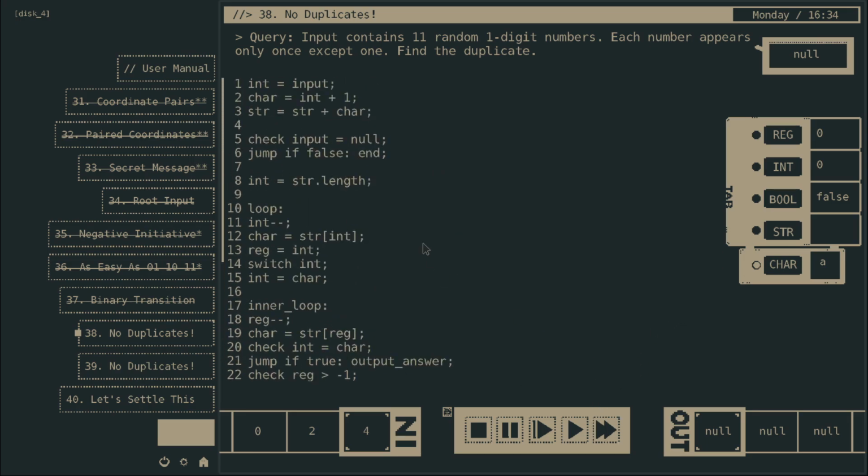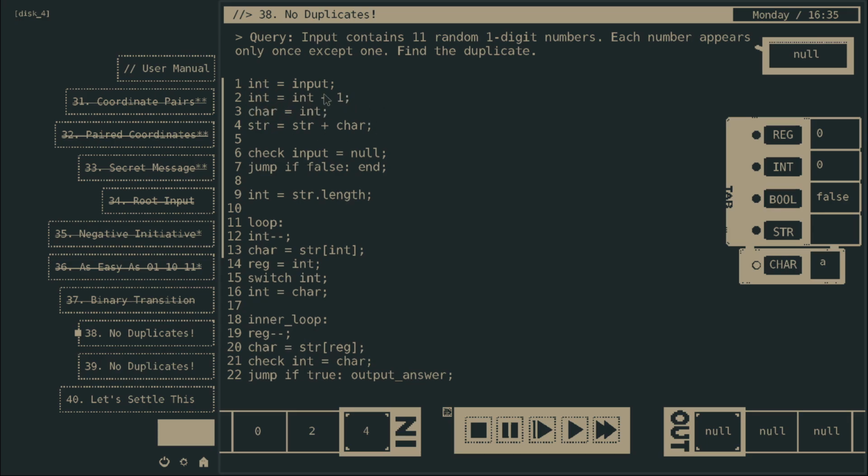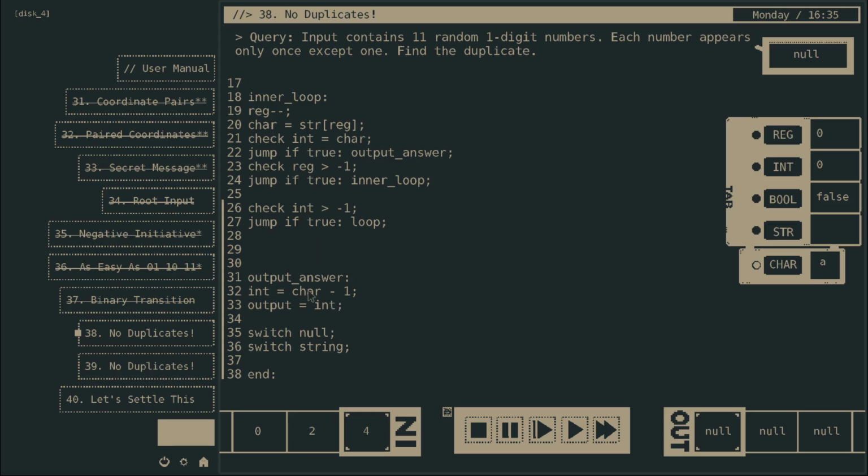Line 2. Too many operands. Okay. Int equals int +1. Car equals int. Then I'll probably need to do this. Int equals int -1. Int equals car.